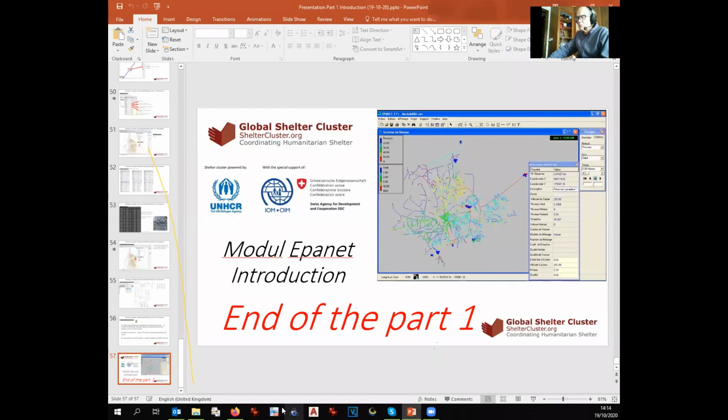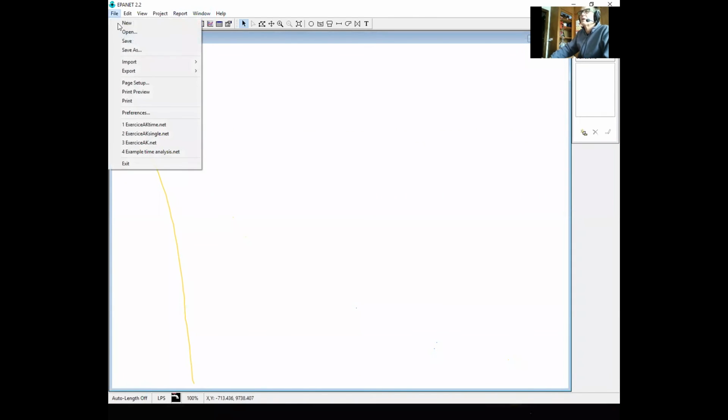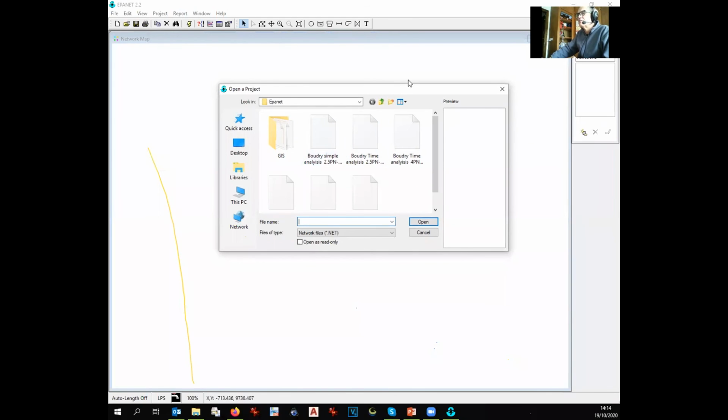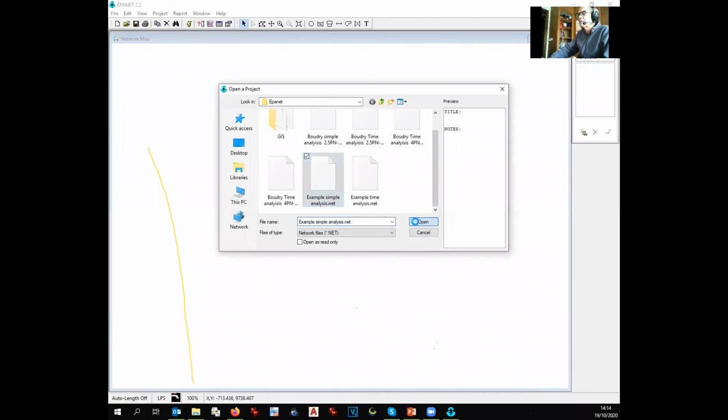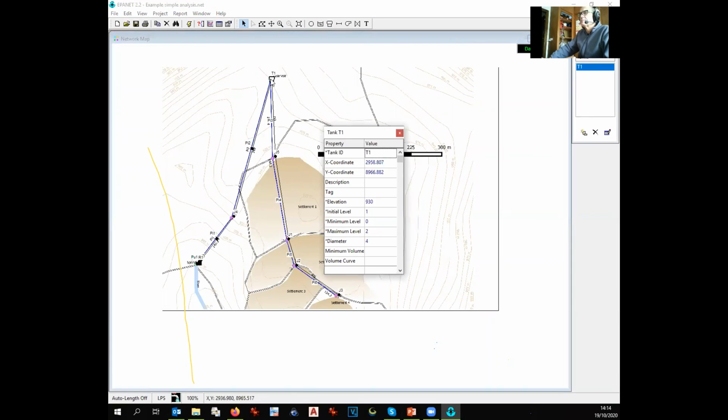While you prepare some questions, I just want to show you how it would be in reality if the system works. I open this very simple analysis. Okay, that's actually my system. Very simple. You run it, it's successful. Now I check the reservoir, for example. I see that I start with 1 meter water. I put 0. I start with 0 meter initial level.